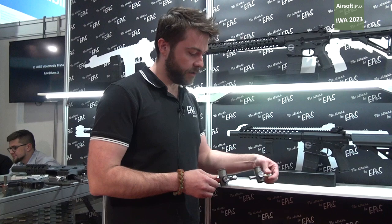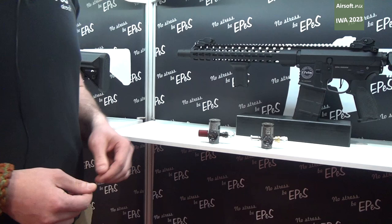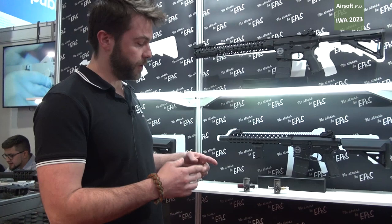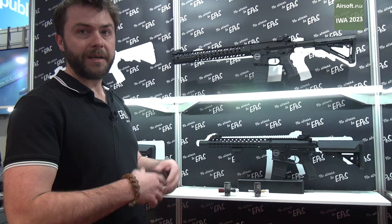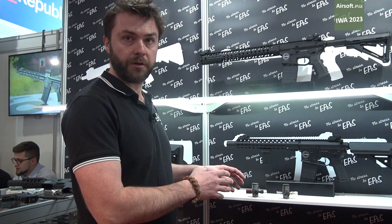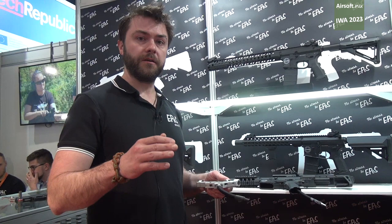The first news is that we have slightly redesigned our regulator. The change is in the safety valve. Last time we had the brass one, and we swapped it for a stainless steel one. We also made a small change to the design of the inner piston, but basically it's still the same product. It's not a brand new design, just a little modification of the old design. So that's the regulators.